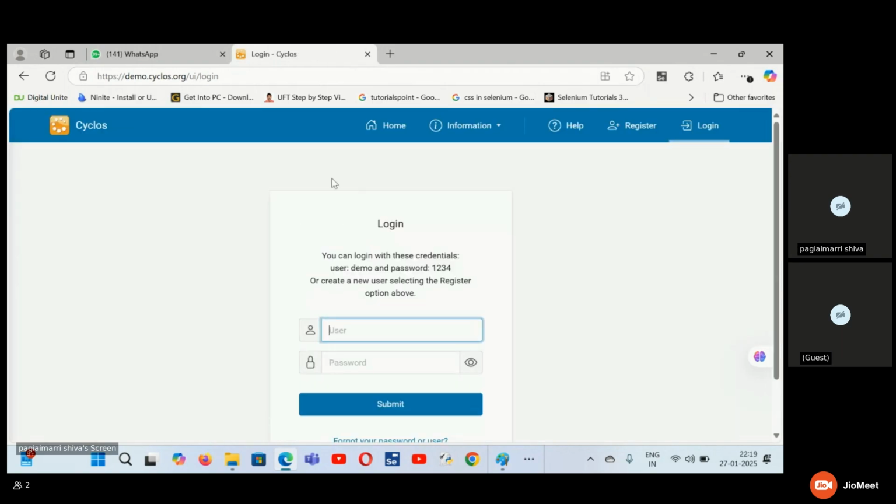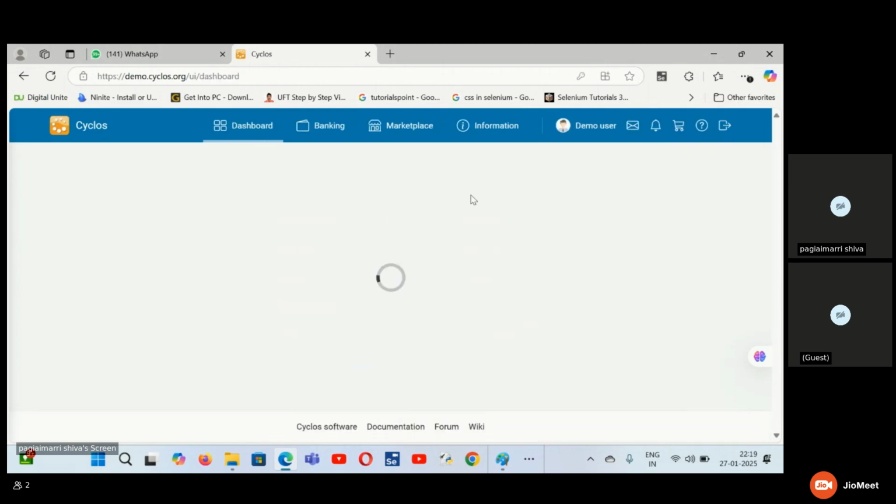It might be from the web server or app server. I will teach you what the web server and app server are later. The page is coming from the server, and I'm inserting user ID and password. After inserting the user ID and password, if it is valid data, after clicking on submit, it immediately navigates to the next page.